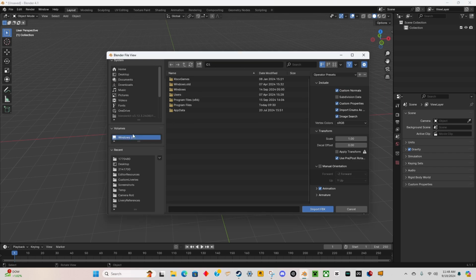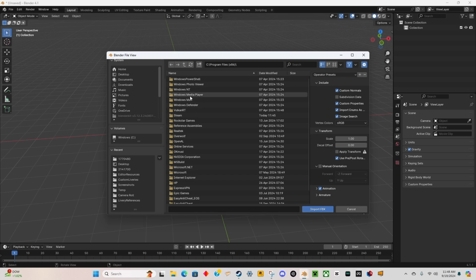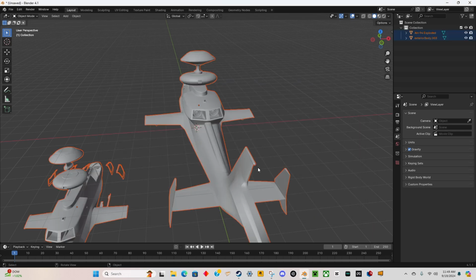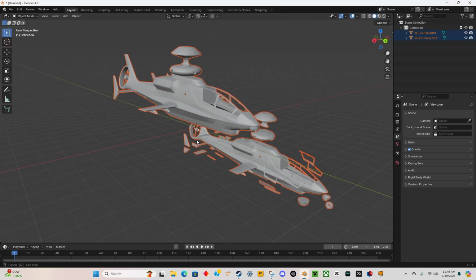You're going to go to Steam, Steam Apps, Common, VTOL VR, and then it's in livery references if you want to do the base game jets, but I'm gonna do a DLC jet today, which are your DLC options, and I'm gonna be doing the AH-94, the helicopter today. So you can go ahead and import that FBX, and here it is.